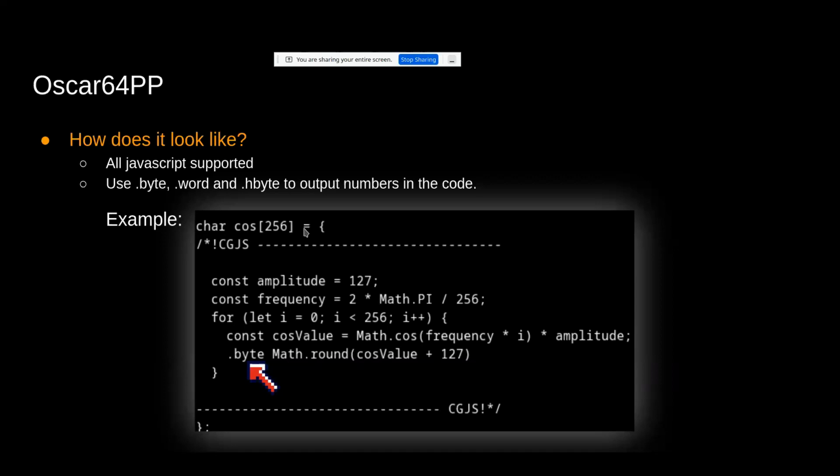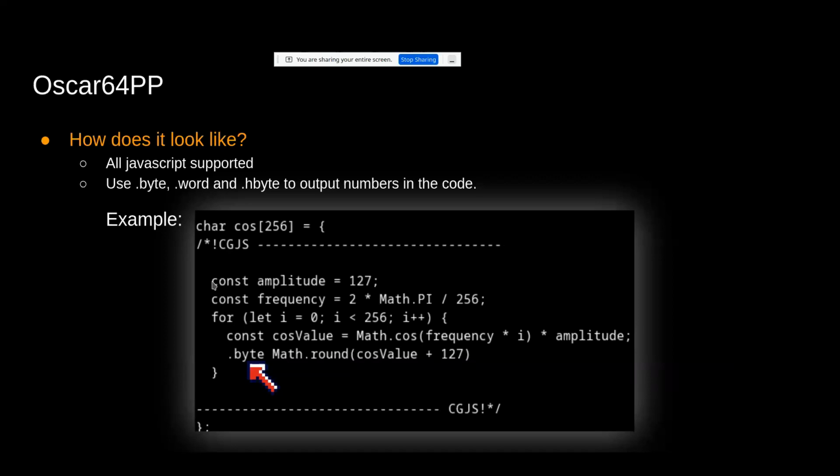And then it defines it. And then in there, I put a comment. And the comment starts with, well, as comments start with a slash asterisk. But then after there, I got an exclamation mark and CGJS, so code generation for using the JavaScript language. And then you can put anything behind it on the line. I just put a lot of dashes there to make it easy visually to separate from the rest of the code.